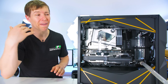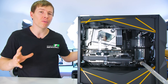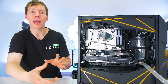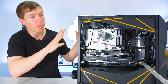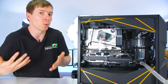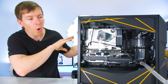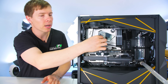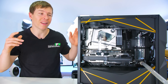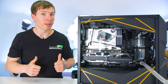We ended up having to fill it up about five times before we got all of the liquid nice and clear. So now we're on our final flush. It's up to you guys whether you want to remove the rest of the liquid and then take it apart, or if you just want to remove what liquid is in there — because with the distilled water still in there, it'll mix nicely with whatever coolant you put in next. Personally, I'm going to be taking this system apart, so I'm going to take all of the liquid out and then start unplugging tube by tube and catching any excess liquid with paper towel.